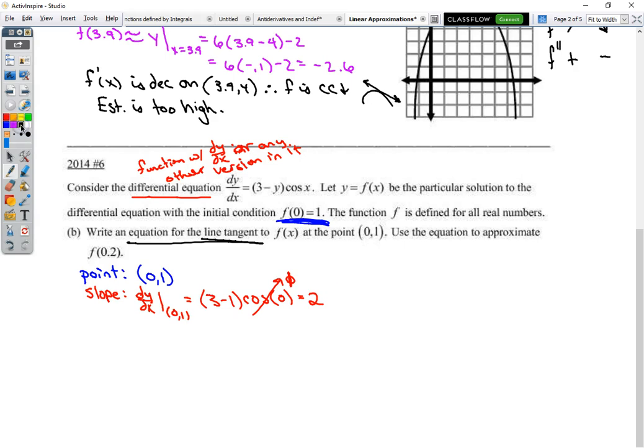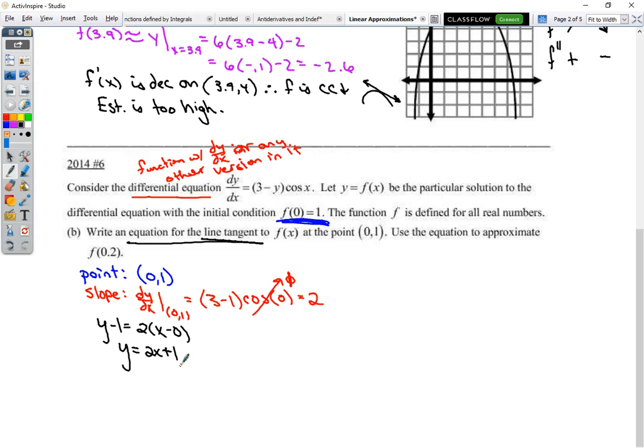So I can make the equation of the tangent line be y minus 1 is equal to 2 times x minus 0. Cleaning this up a little bit, we'll say y is equal to 2x plus 1, which is kind of weird. You told me not to write it ever in point-slope intercept form, and you did. No, I wrote it in point-slope form, and it just simplified easily that way.